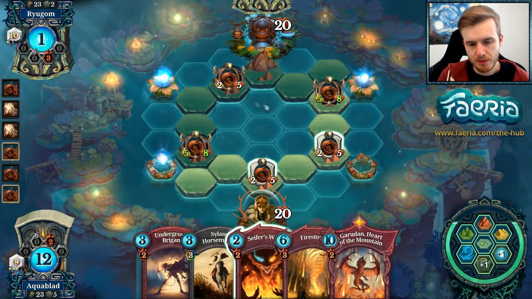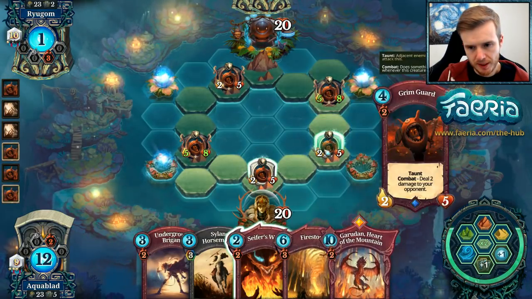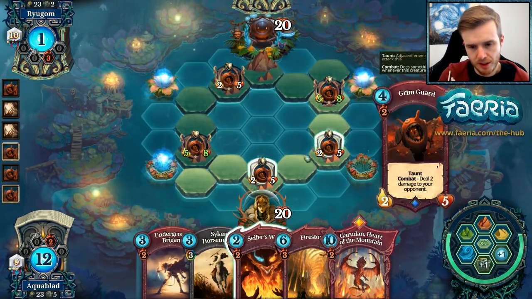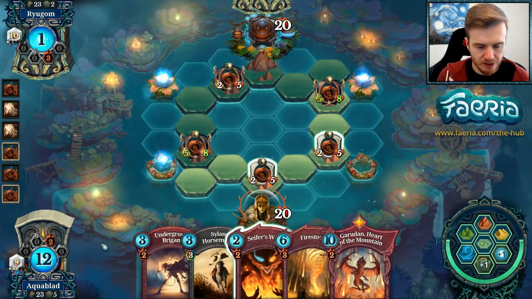Okay. So, we do want Garadan Firestorm. Can I do that next turn? Is that an option? Garadan Firestorm. Let's assume I have no Faeria going into the next turn.